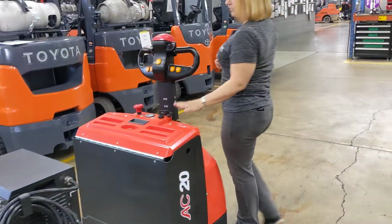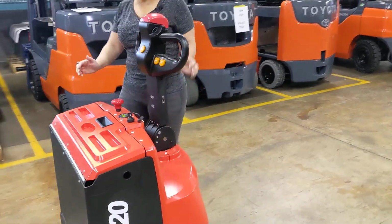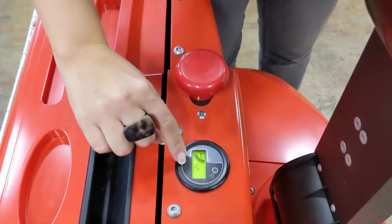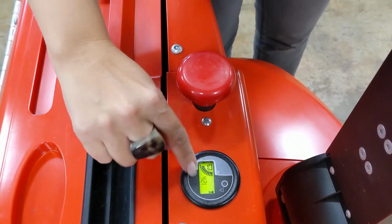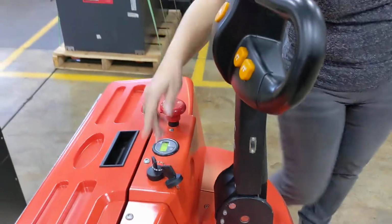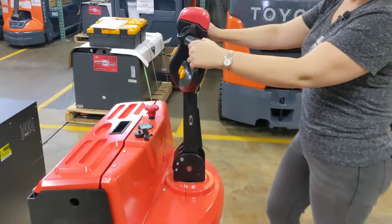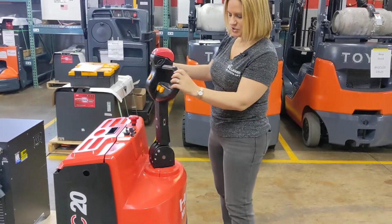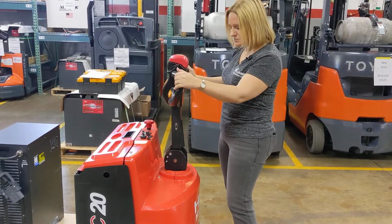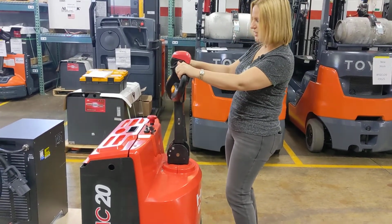Now coming up here to the brains of the unit, let's talk about this dashboard, I guess you'd call it. It shows you very easily what your charge is, how many hours are on the unit. We have this emergency stop here, as well as that easy key on, key off. Now, I want to show you one of the great features of this unit, and that is the power steering. Super easy to turn in any situation.